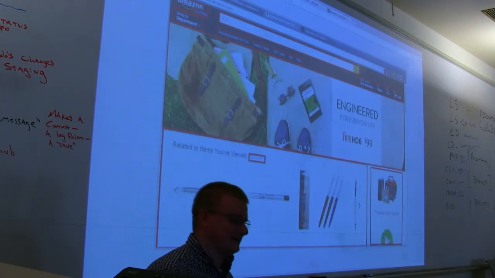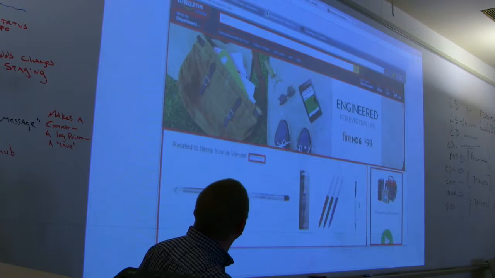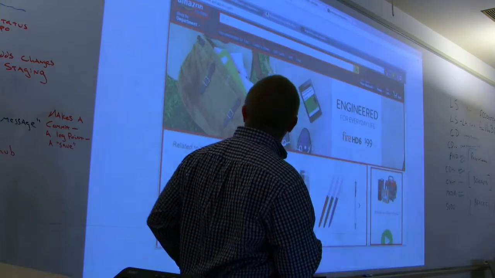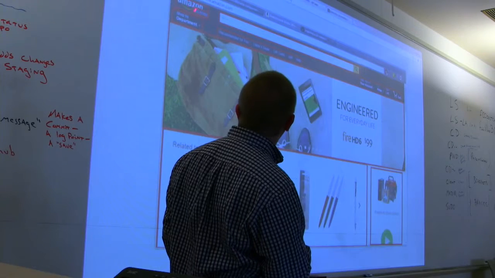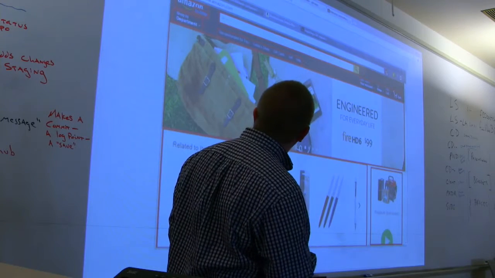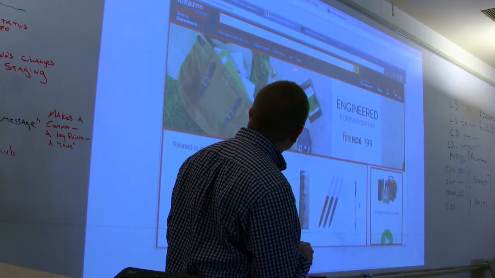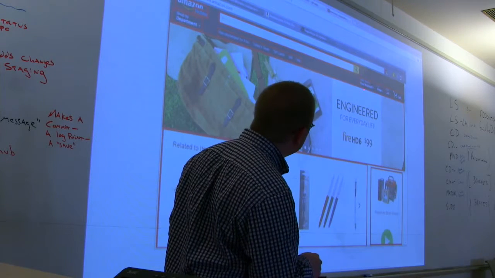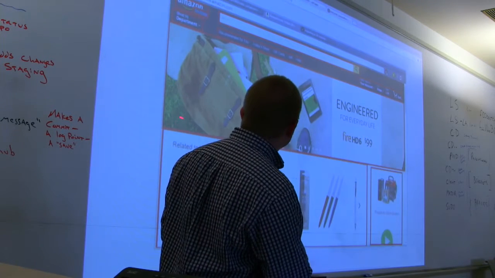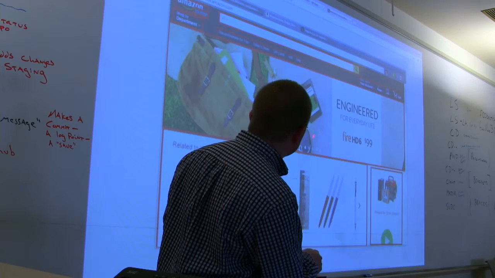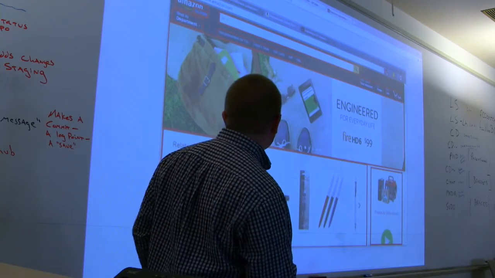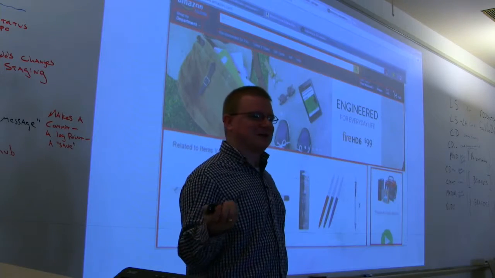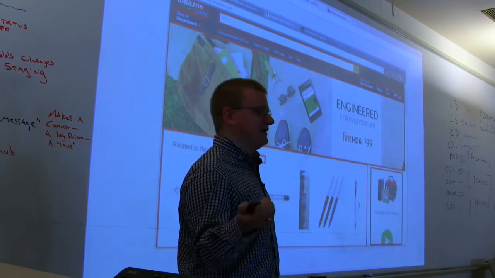All right, Amazon.com. Yeah, this is a big one. All right, so what do we have? We have the header. Ooh, I like that. The Try Prime is kind of a subcomponent of the header. Cool. We have our navigation, more navigation over here. We have this big hero image, and that's probably a slider. Yeah, it is right here, right? So that gets swapped out. Slider's a really popular component. Hopefully we'll have a chance to build one this week.